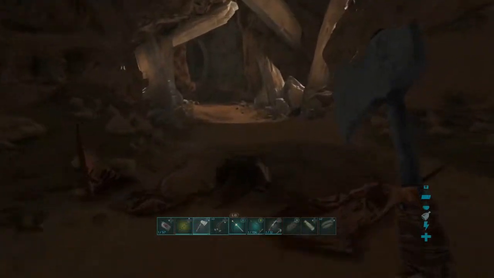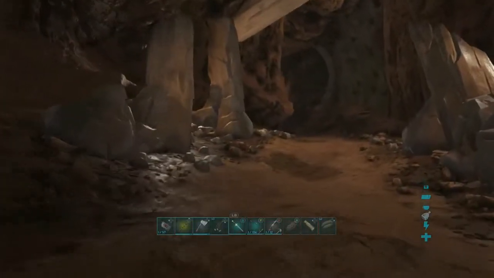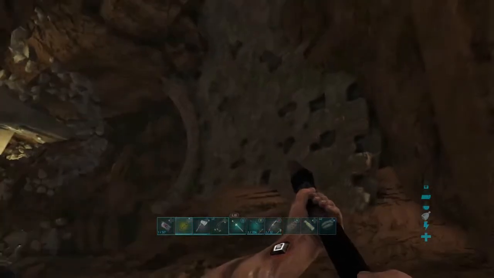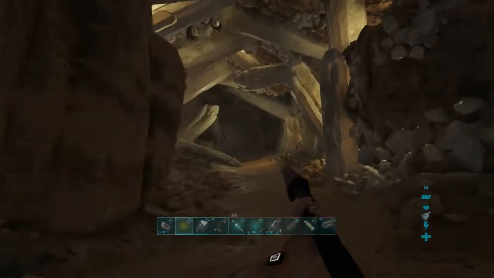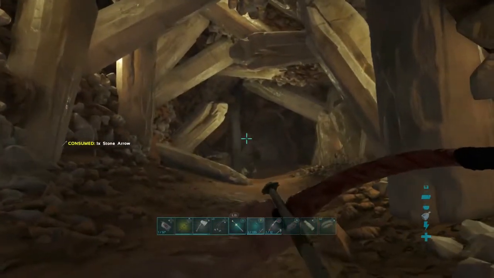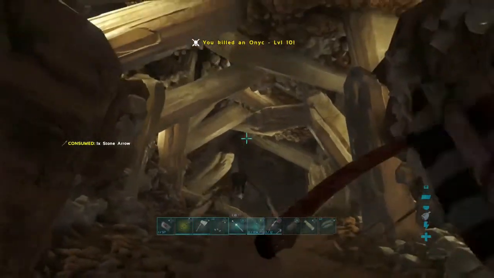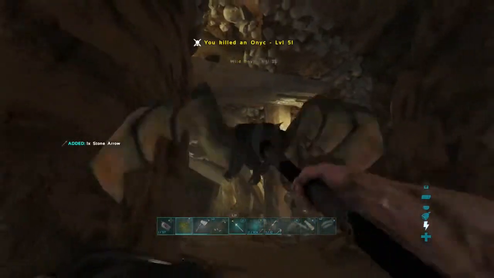Alright, I'm gonna go to the right side just to show you the options here. On the way back, I'll take the other path because it's shorter and just to show you the other end. And as in any cave, seeing as these bats are semi in the wall, always be wary of things coming out of walls. Happens more often than you think.